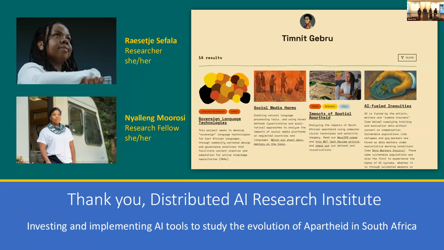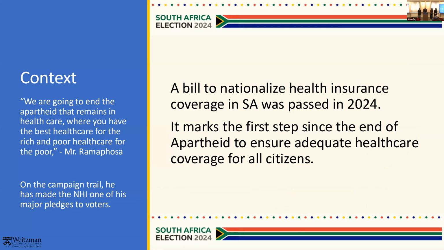We'd like to extend special thanks to our clients, Raseja Safala and Nelang Morrissey at the Distributed AI Research Institute, for guiding us through this process. Their research in spatial apartheid in South Africa set the groundwork for this project. So this project was based in the context of South Africa passing the National Health Insurance Bill in 2024, which guarantees healthcare access to all South African citizens.